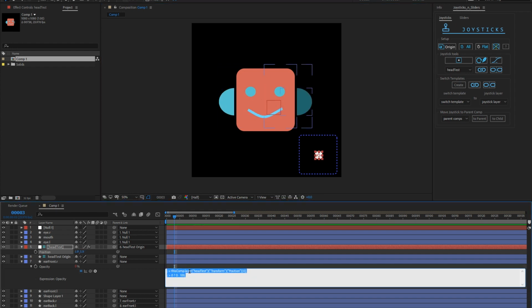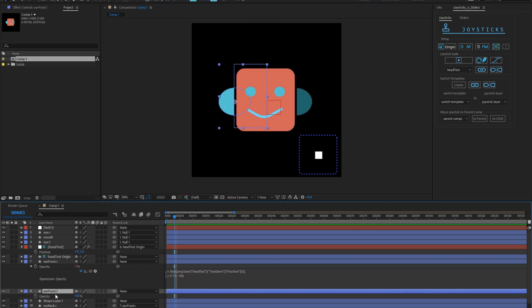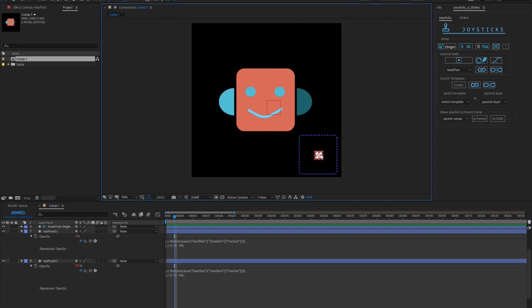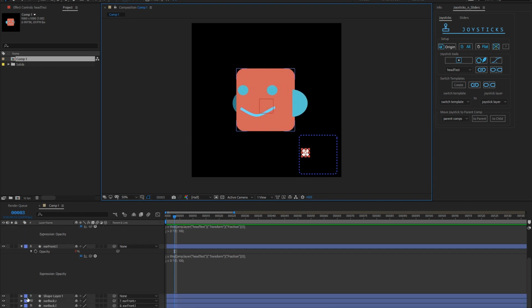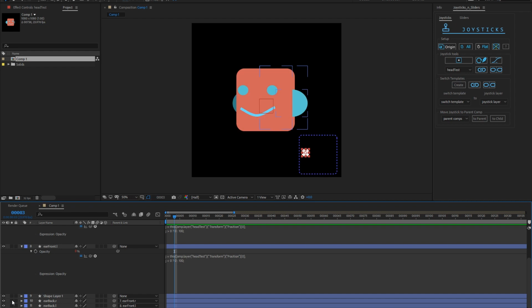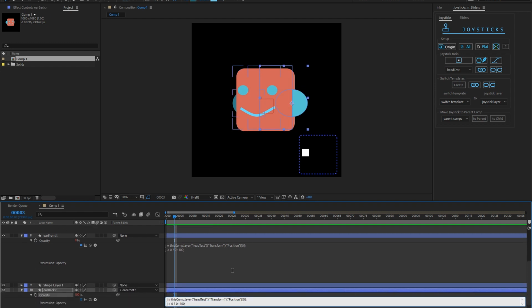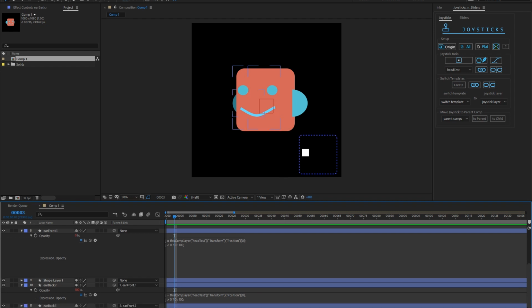Now I just copy and paste this expression to the opacity of my left ear, except I invert that greater than to a less than. And now we have the illusion of animated stacking order. If you want to be extra thorough, because when this is in front of his head, I do still also have the back ear visible, you can go into the transparency of those ears and paste in the inverse expression of their parents.